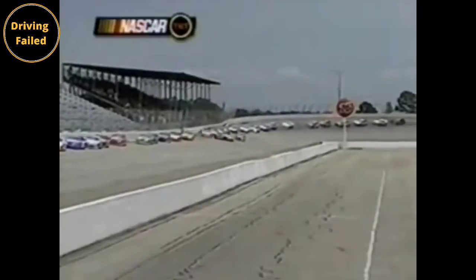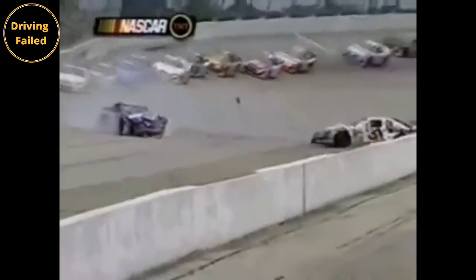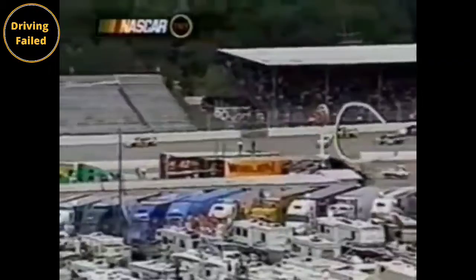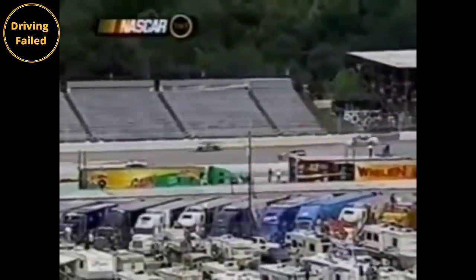When it tears off that right front, you see him go down across the racetrack and come back up. Right here, it probably severed a brake line when he got hit. He couldn't get this car slowed down. Look at the tire bouncing right here. And, folks, that's what the people behind him are seeing. See all that smoke? We can't see what's going on, but neither can the cars behind him see what's going on. Watch the impact once again.